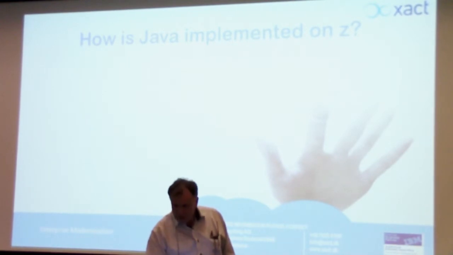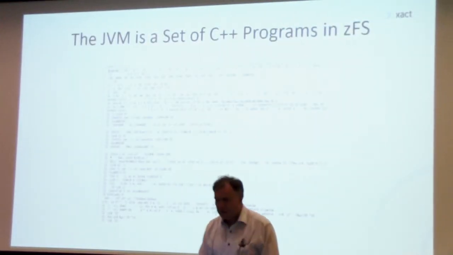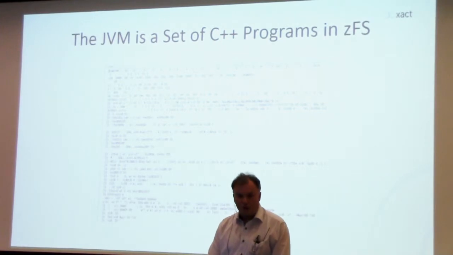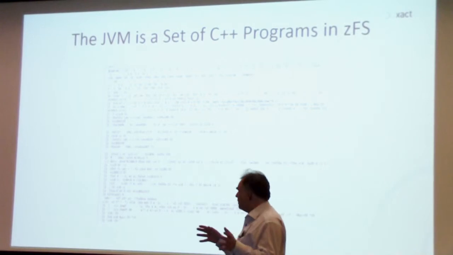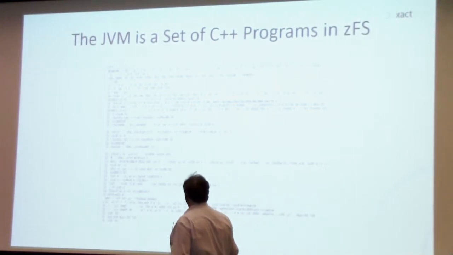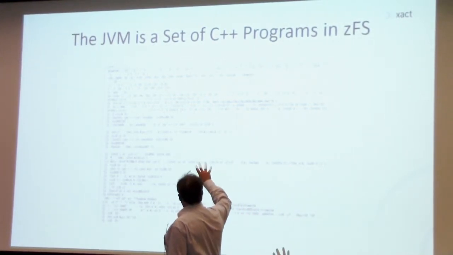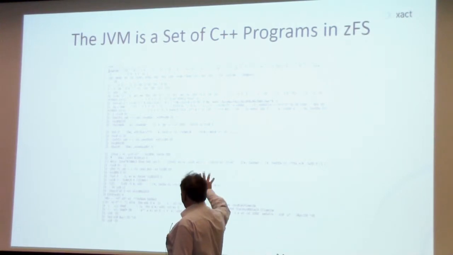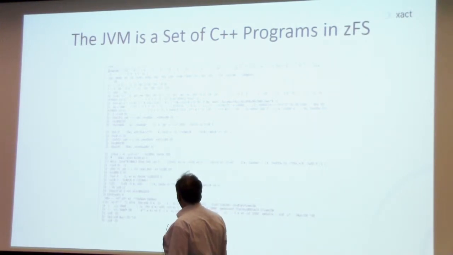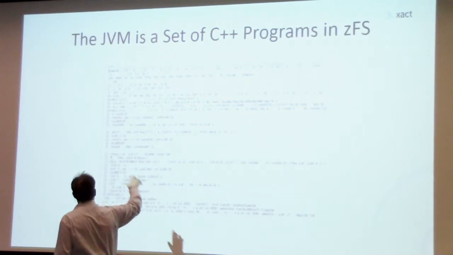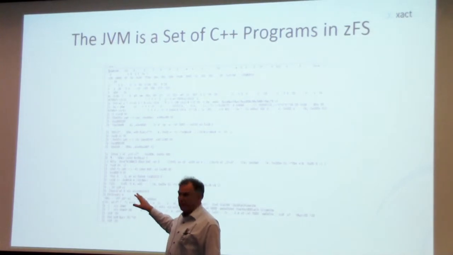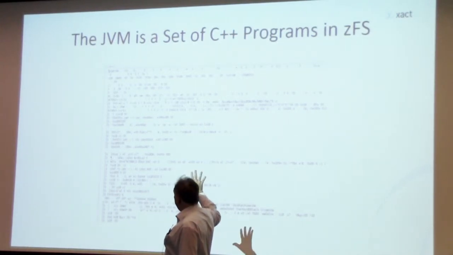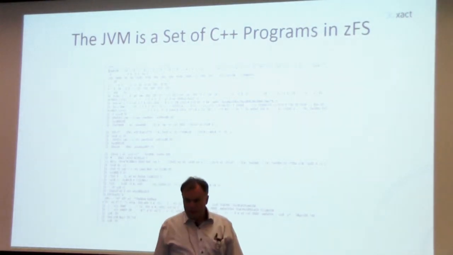So how is Java implemented on z/OS? The JVM, the Java virtual machine, is a virtual machine which runs on top of our system. And what the JVM is really is a set of C++ programs which together constitutes the runtime. As you can see, IEWPLM. So this is on your PC, it's called Java.exe. This is the load module sitting in Unix System Services on the mainframe, looking like this.